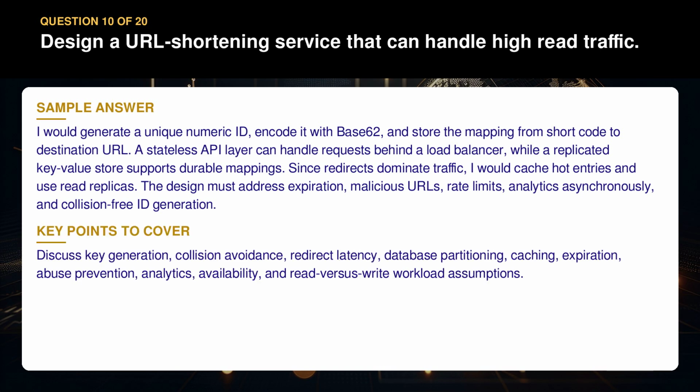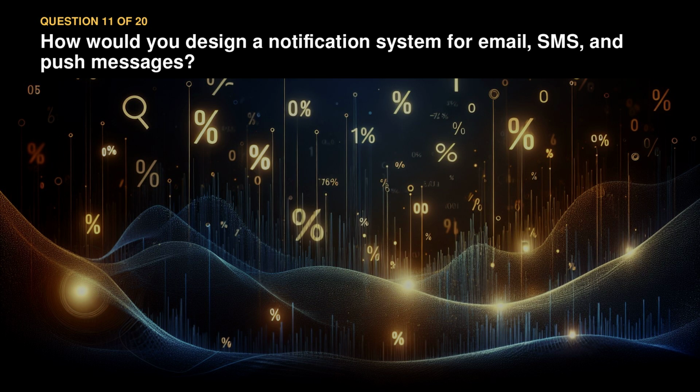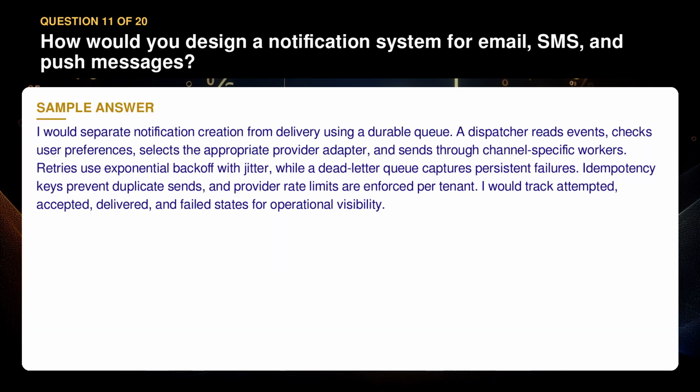Discuss key generation, collision avoidance, redirect latency, database partitioning, caching, expiration, abuse prevention, analytics, availability, and read versus write workload assumptions. Question 11. How would you design a notification system for email, SMS, and push messages? I would separate notification creation from delivery using a durable queue. A dispatcher reads events, checks user preferences, selects the appropriate provider adapter, and sends through channel-specific workers.